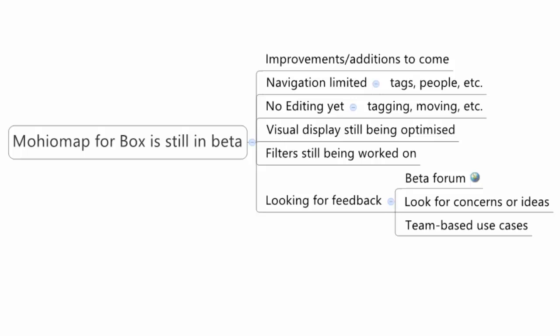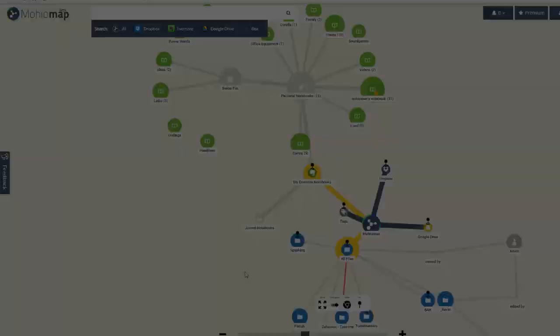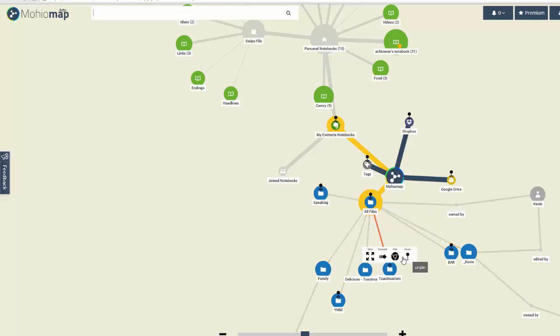It's more just checking it out, opening it up, having a look right now, and when this thing gets finalized, when it actually gets added into the regular version of Mohiomap, when it gets taken out of beta, things are going to look really cool. One thing they are looking for, though, and this is especially important if you are part of a team, is feedback. The Mohiomap people are looking for people to give them feedback. So there's a whole forum, and you can come and check things out, look for concerns. Mostly, though, they are looking for people who are team-centric, and that's the direction they want to go in, and I think that's really cool. So definitely, if you're interested in having a look at Mohiomap in a team-centric way, this is cool stuff.